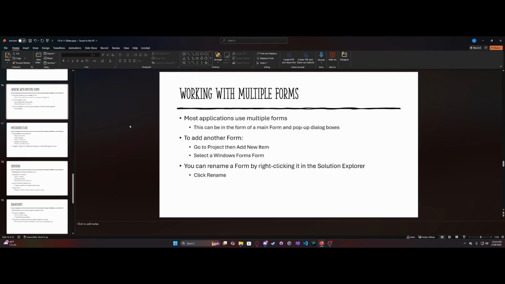If you ever need to rename a form, you can right-click it in the Solution Explorer, click rename, and then type in the new name. As a note, if you'll remember, if we use a text box, we use the TXT abbreviation at the front of the name. For forms, we usually put FRM.